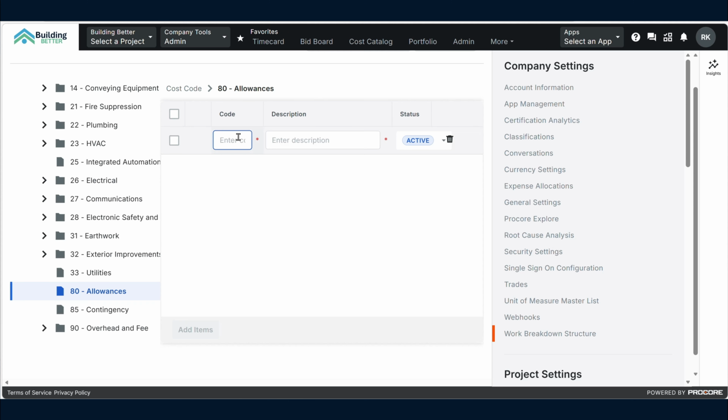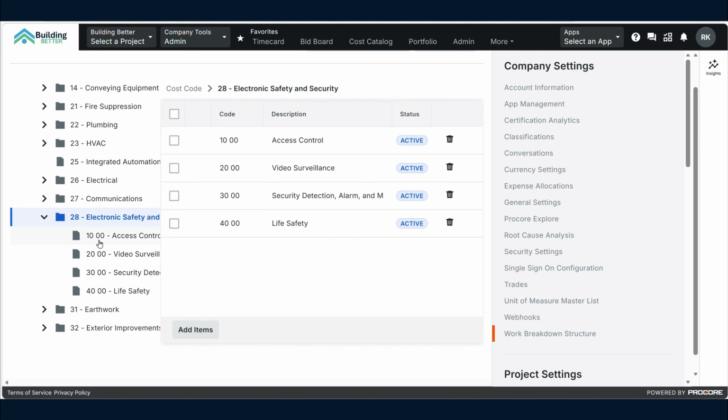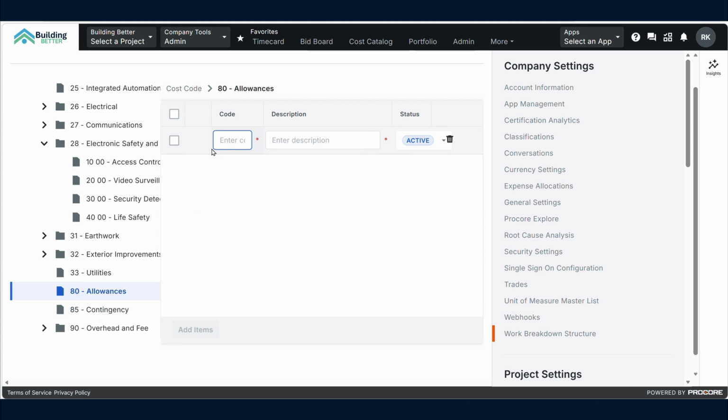So you don't have to add the 80 in front. We're just going to do 81, 80 or 01. Use 01s, use two digits at least. I usually do three digits. The other thing to think about here, I'm just checking, I don't have a dash in, is that when you create these, you want to have at least two digits, to give you space.